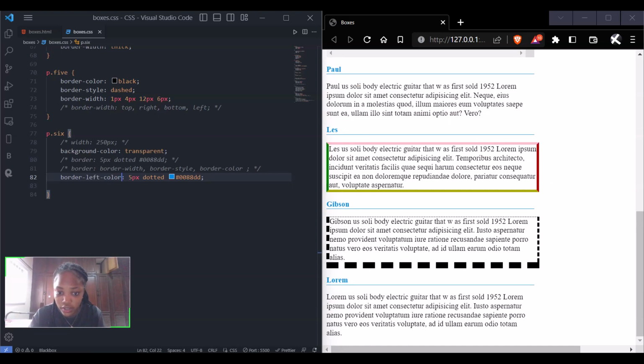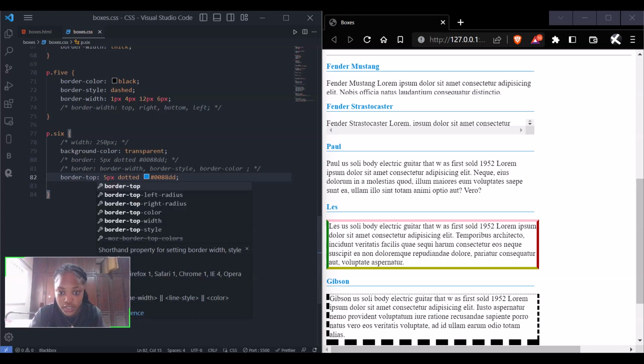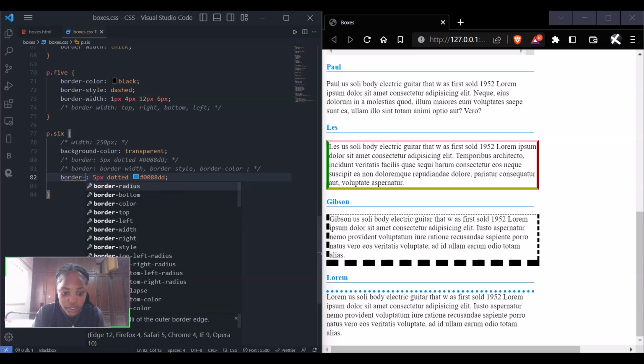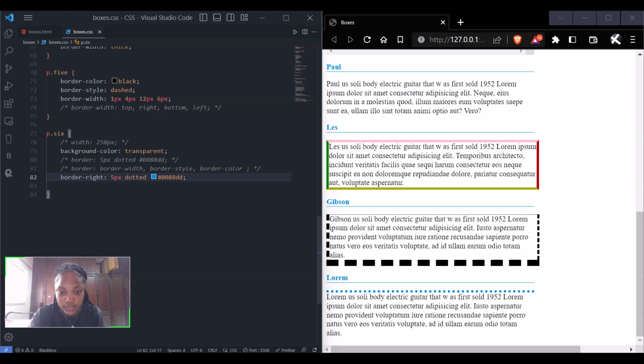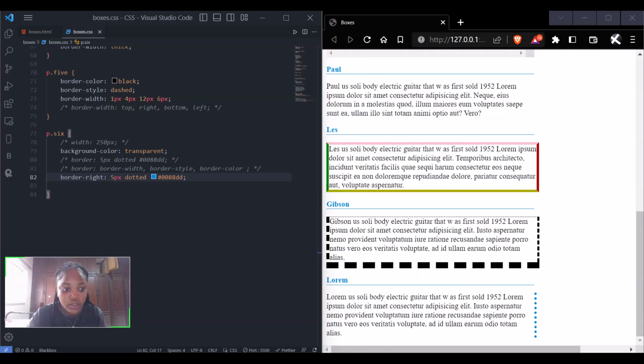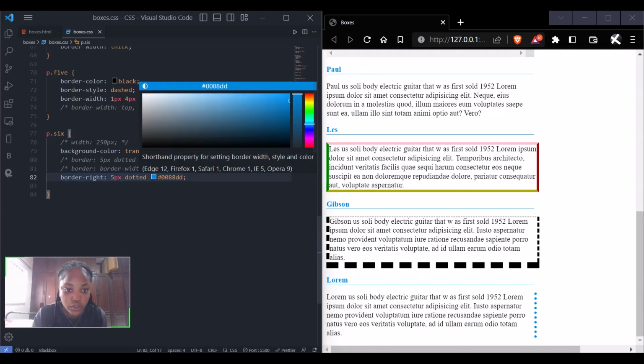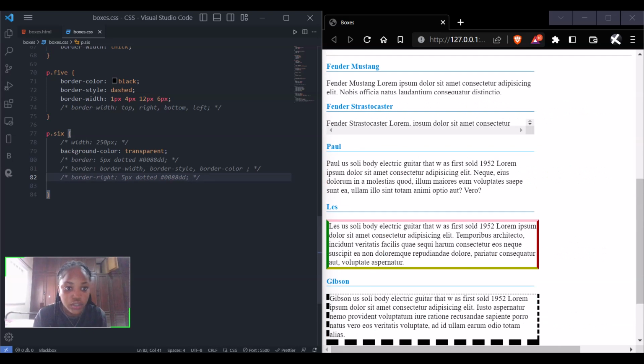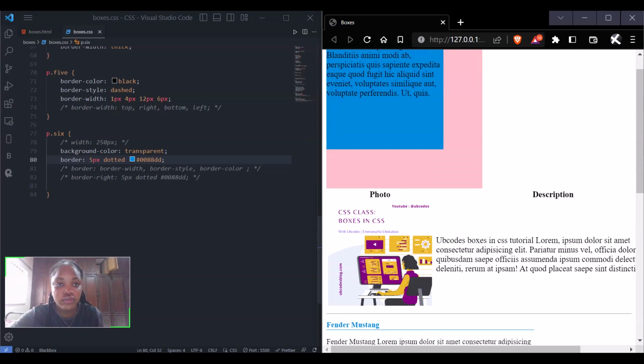If you make it border-left, that's the same thing that will happen. If I make it border-top, that's the same thing. If I make it border-right, that's the same thing that would happen here. So that's basically how you work with borders.